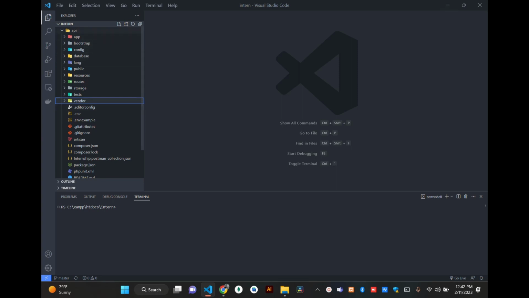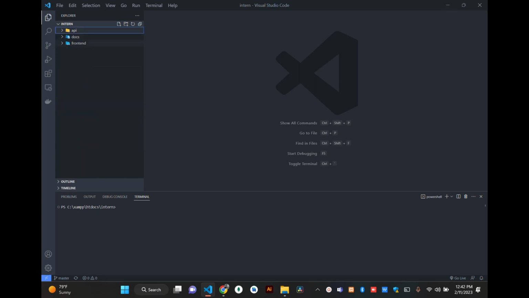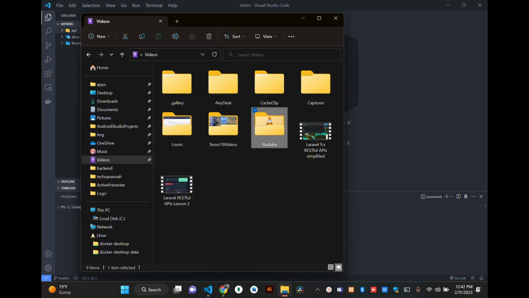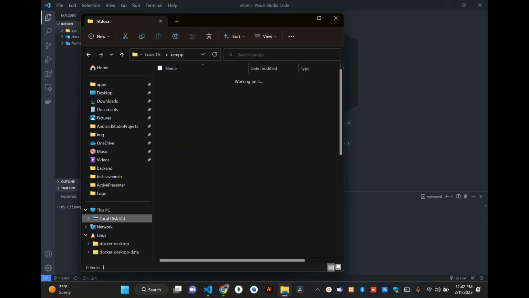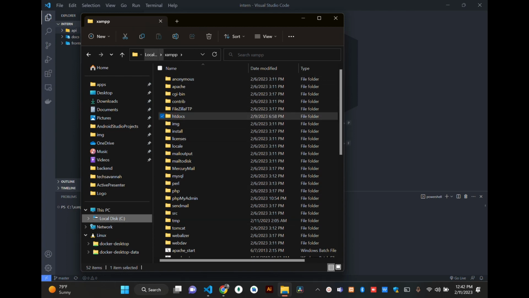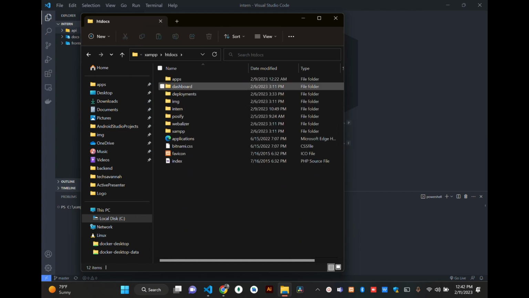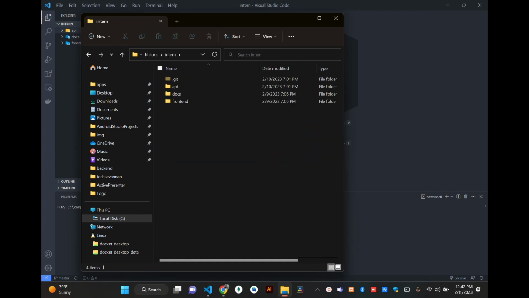We discussed all of this about the APIs. In your folder, also make sure you have XAMPP. You are creating this intern folder inside our XAMPP htdocs. When you go to XAMPP and then htdocs, we had this folder called intern, so you can create that.